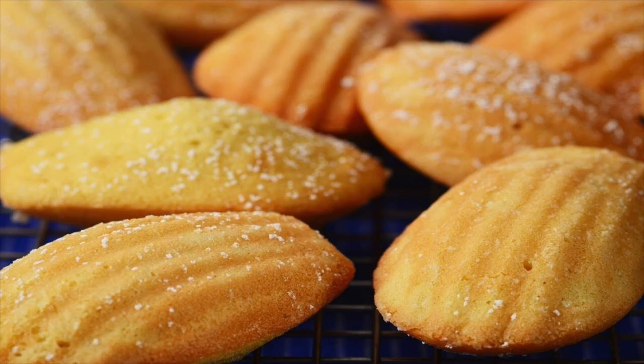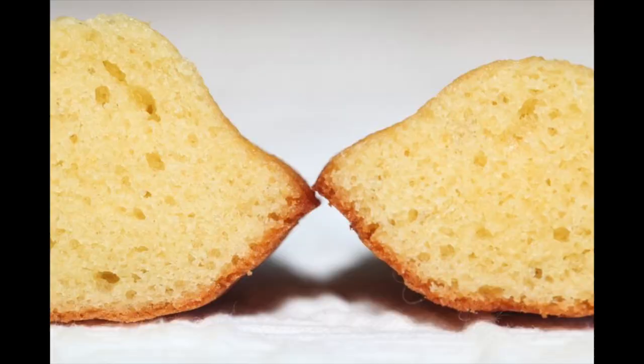Tendre Madeleine by Les Senteurs Gourmands, also called Tendre Madeleine by Laurence Dumont. I think this one cost me only about 23 euros for 100ml — obviously a steal — but I don't like it quite as much as the other three. Especially the opening: it opens with a blast of zesty alcohol.